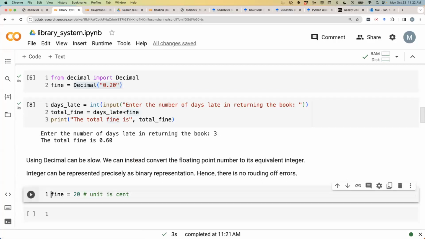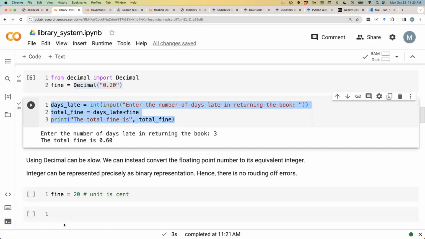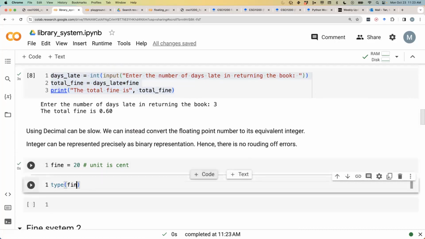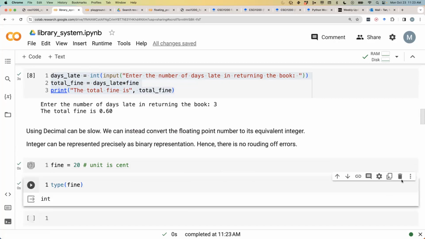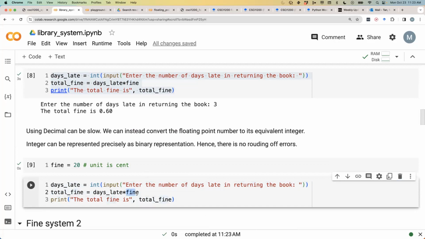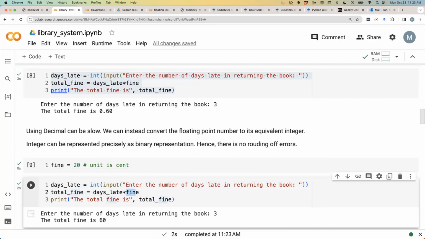Okay, and it's also faster. However, 20 is a larger number, for example. So now we can compute everything using integers, as type int. So type fine is int, all right? And we don't have any rounding errors. We come here, total fine is this, okay? Now say 3, and we get 60, but we need to be precise. Say total fine is 60 cents, okay?